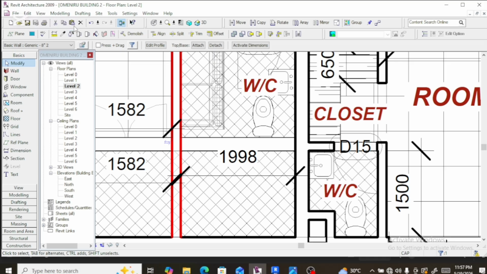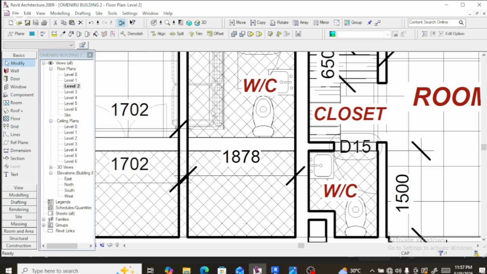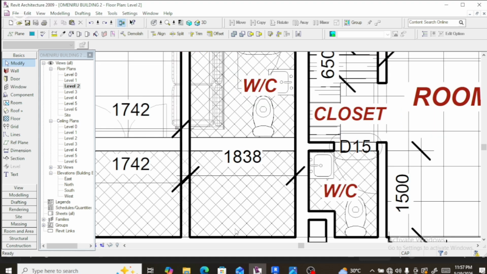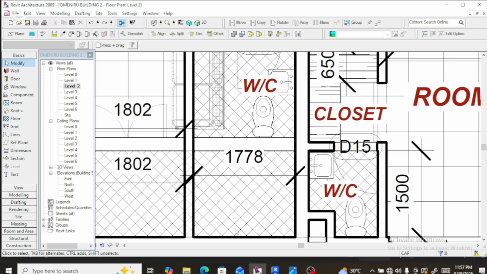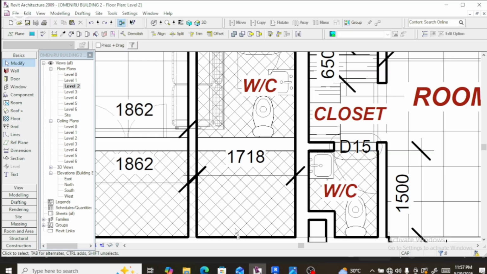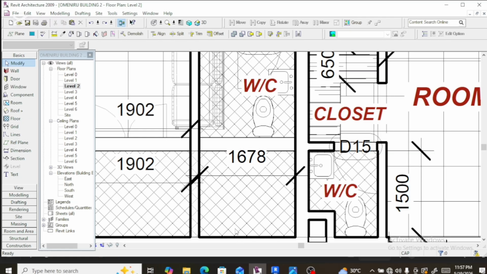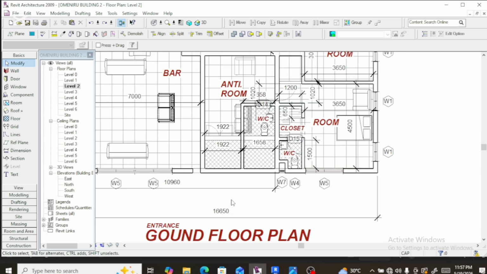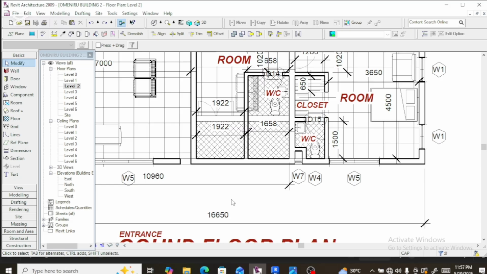So we need to undo all this command. Then let me just delete this wall from the upstairs to do better.